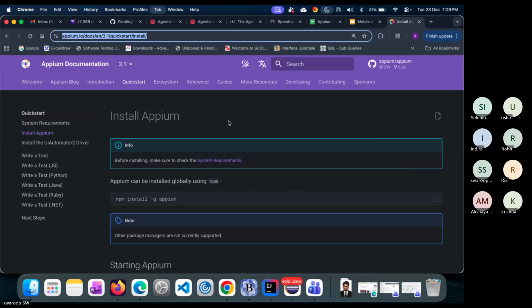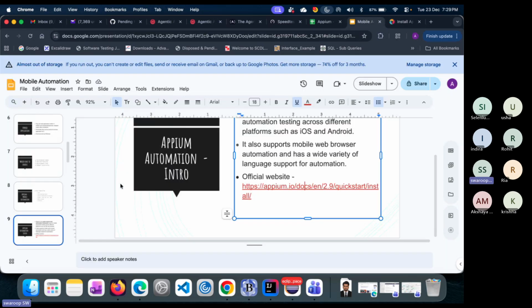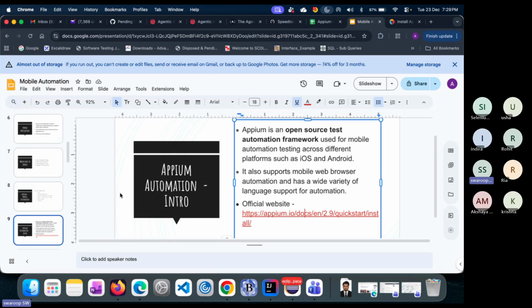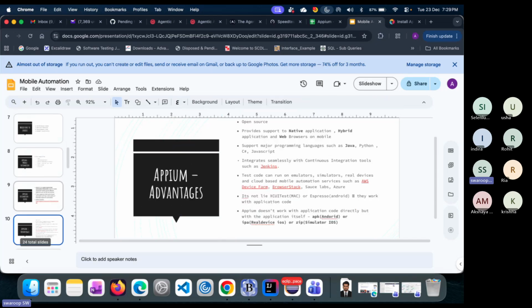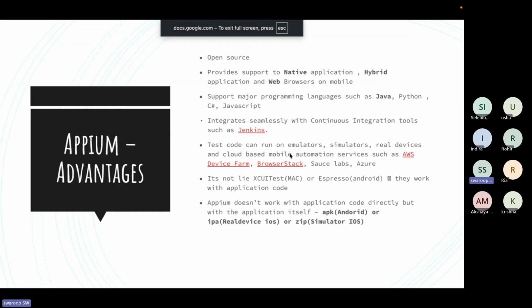Okay, so I just pinged you, so that's the official website. So any updates we get, that's always from there. Okay, don't trust other websites, I would say, because there are a lot of scams going on, which are always misleading. And if you see, this is the one I would say, I think now it's clear. So basically, it's an open source tool, advantages of Appium.